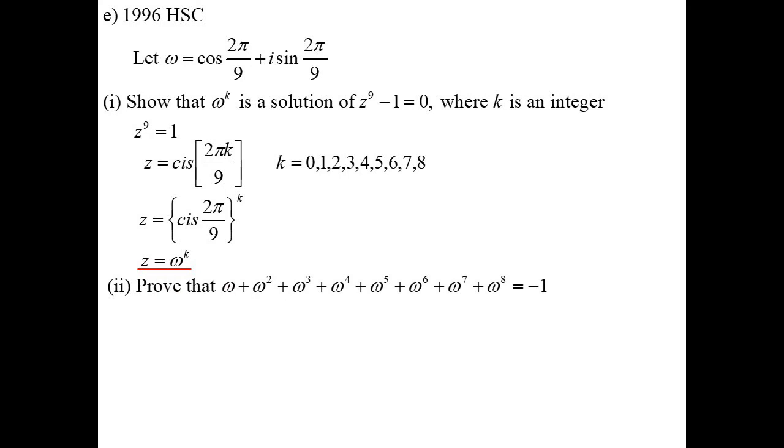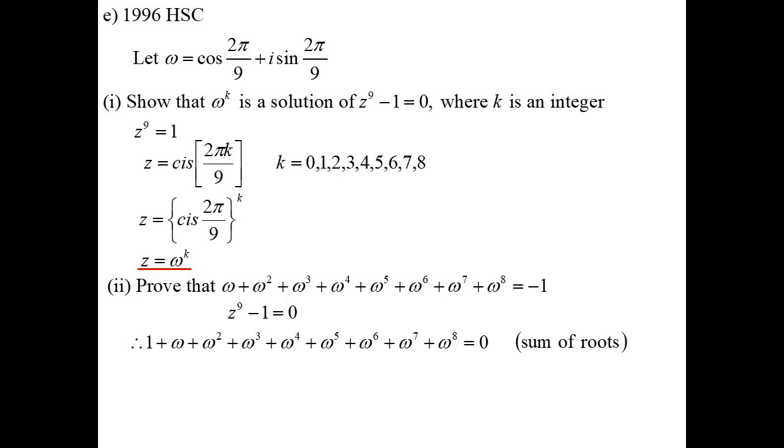The stock standard one, just written a little bit differently. Instead of saying 1 plus ... equals 0, they've moved the 1 to the other side. But essentially, it's the same question. So I'll say, z to the power of 9 minus 1 equals 0. That's my equation. Therefore, 1 plus ... the sum of the roots. Thank you very much. But now I'll move the 1 over, and I've got the result that they want. Prove that cos pi on 9 times cos 2 pi on 9 times cos 4 pi on 9 is 1/8.